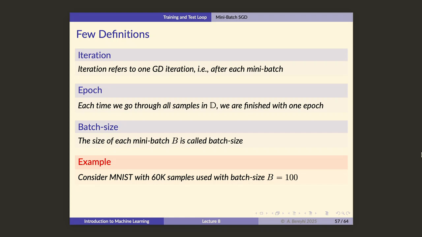This is the size of one mini batch. This is the total samples that I have. I'm going to have 600 mini batches, right? If I want to finish with my data set, I need to just go over all of them. So it means that I have already done 600 iterations when I am finished with one epoch. Now, if you do two epochs, you essentially do 1,200 different iterations. If you do 10 epochs, then you have done already 6,000 iterations, and so on.